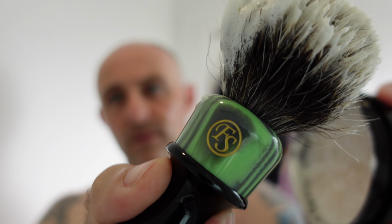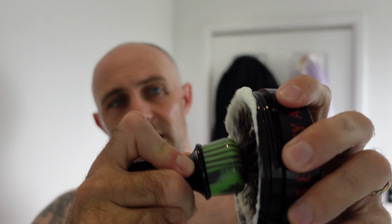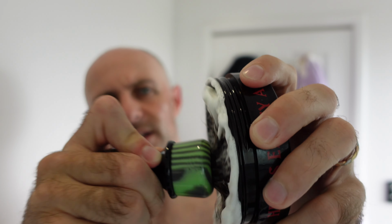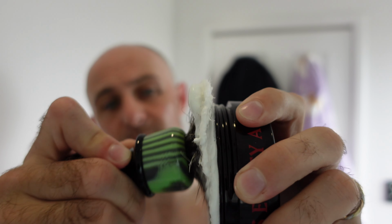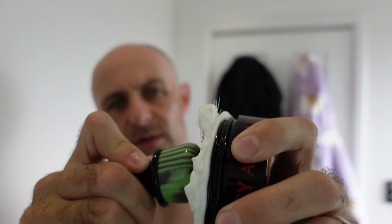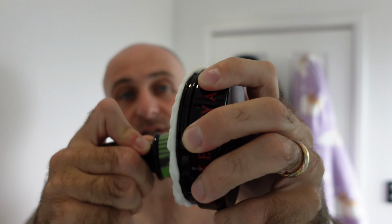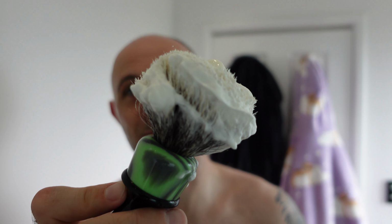Oh, and I'm using my Frank Shaving 22mm Silvertip. This soap base, this is reserve soap base, it's very hit and miss for me. Sometimes I get a fantastic lather, sometimes it's pretty average, so I soaked this for a good 10-15 minutes in water. The water was boiling hot as well. Oh, the scent's just incredible. The great thing with this soap is it really scents your badger hairbrush big time.